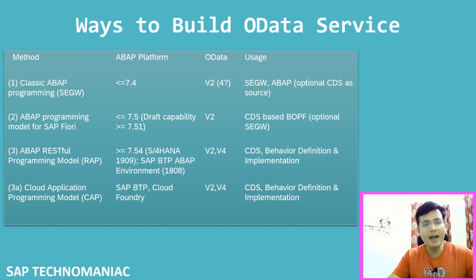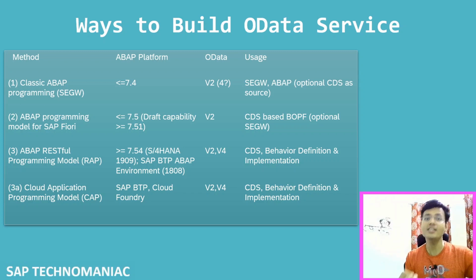Why? Whenever you create the OData service from RAP, you will be able to create not only the V2 version of the OData service, you can create V4 services out of the box as well. But in the classical approach, if you want to create V4 services, even though when we create an SCGW project we have the option to create a V4 service, SAP will not support that, and SAP gives a clear indication in an information block. You should not create V4 services using the SCGW T-code.